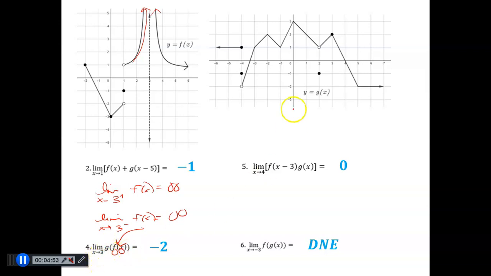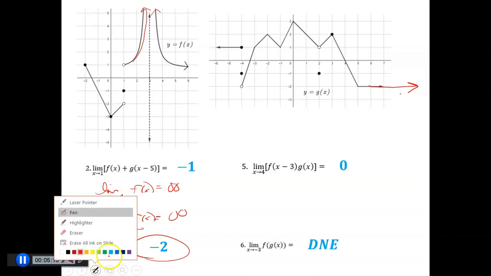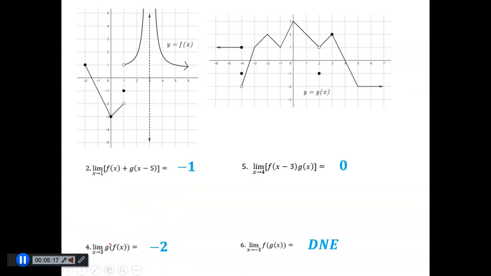So let me go over to my g function and see what happens as I approach infinity. It's got a nice sweet end behavior down there at -2. -2 it is. So the f of x's are both going to infinity, so all I have to do is go over and look at my g of x graph and see what it's doing towards infinity, and it's going to -2. It has, I guess you'd call that an asymptote, right? Technically.